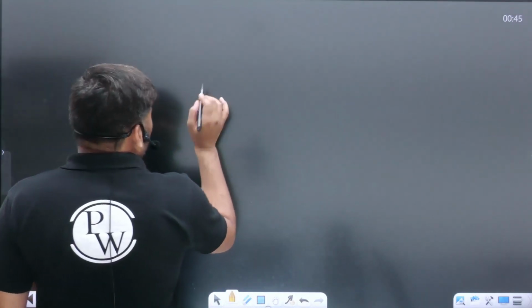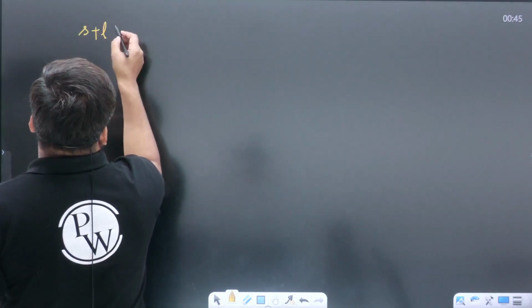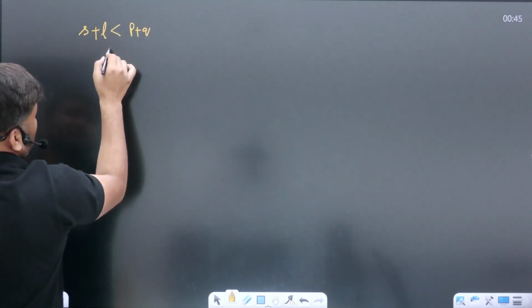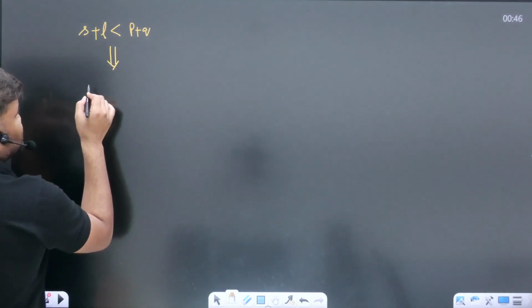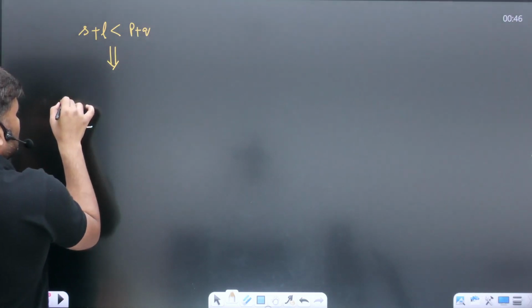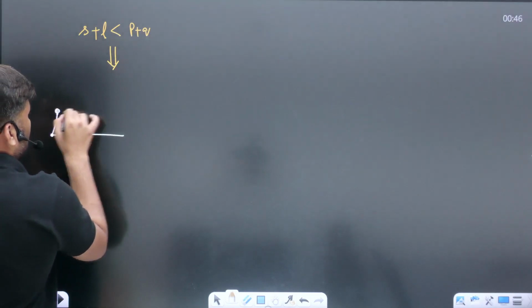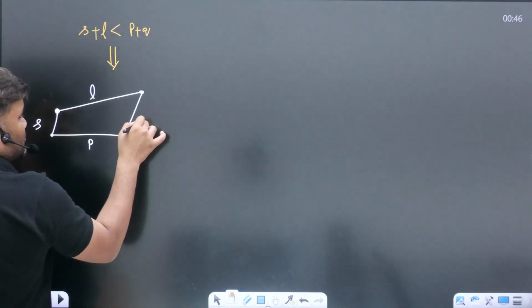Now, let me give you one example. Suppose मान लेते हैं that if shortest plus longest length का summation is less than p plus q. बहुत ध्यान से समझना, ठीक है? Suppose, I will just tell you the results and then I will show you some animation so that you can get a better feeling also here. Suppose beta, this is the shortest link. This is the 4-bar mechanism. ये shortest link है. Sir, this is the shortest link. This seems to be the longest link, and this is P, this is Q. ठीक है ना?